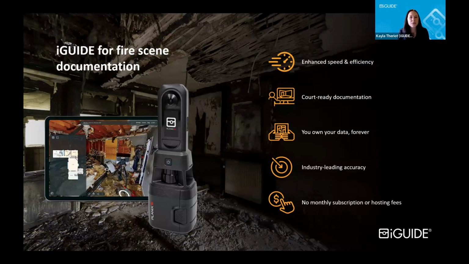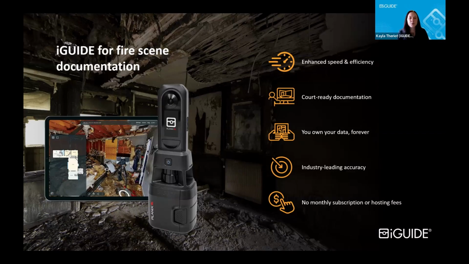The top half of it is the Ricoh Theta X. It's a dual lens 360 camera. It's connected and calibrated to our proprietary core that's using LiDAR. So at the same time you're pressing a scan button, you're getting 2 panoramic images and thousands of measurements with the laser. Together, once we collect all that data, you're creating your iGUIDE, which is this fully immersive 360 3D virtual tour that you could walk any interested party through, really capture the essence of the scene, not just the area of origin, but outside of the property, walking inside of the property to really paint the best picture.